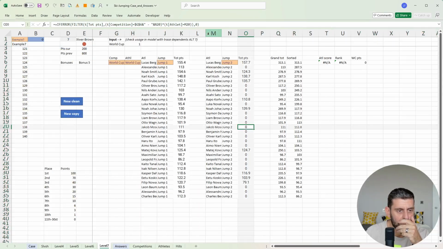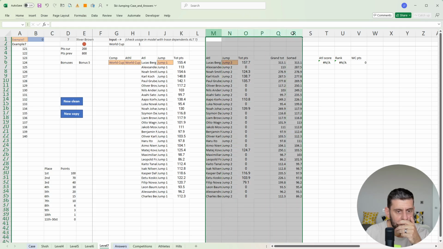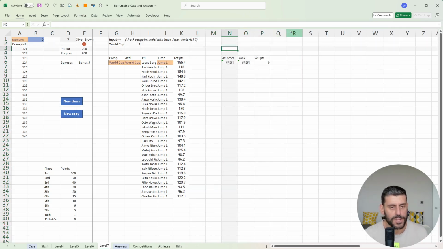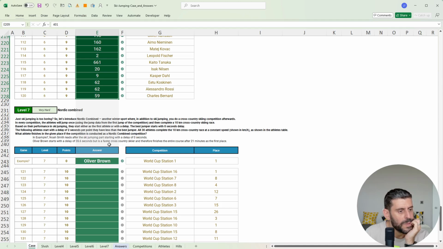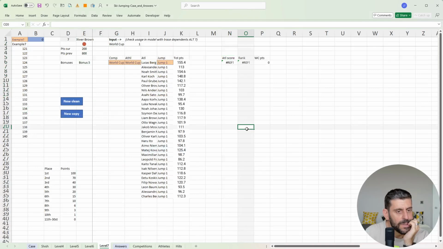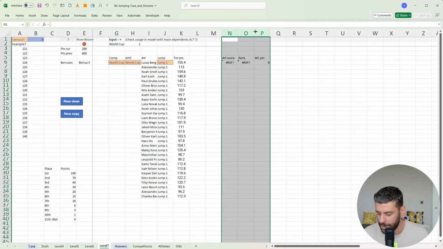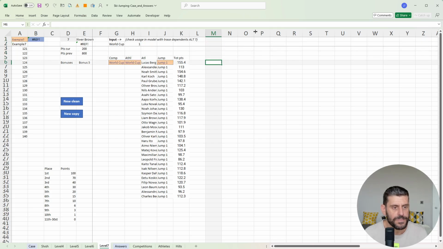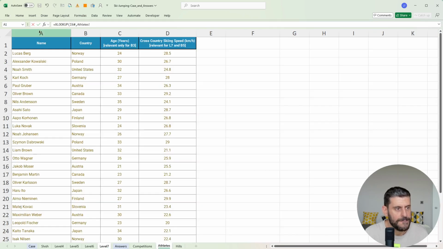quite simple. So first of all, I'm going to get rid of this because you just use the first jump, and the delay is per point they have. So I don't even need this. What I will need is the speed. So let's look up the athletes. Here and here.